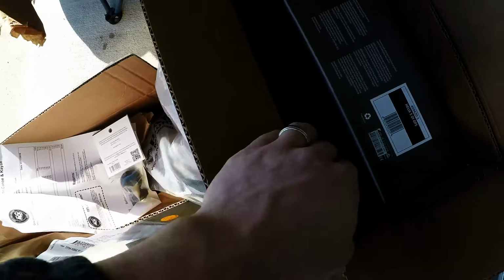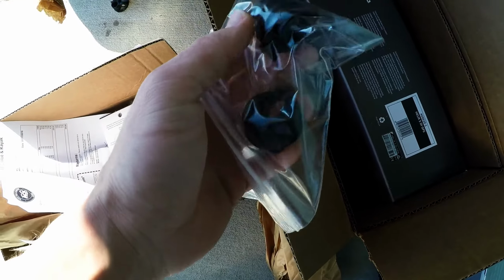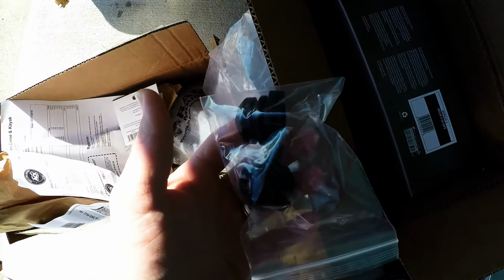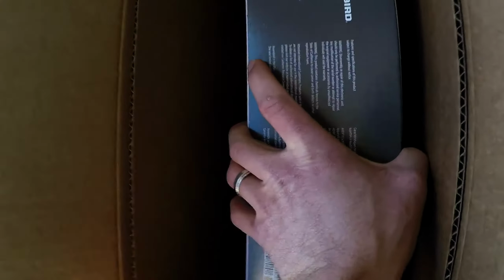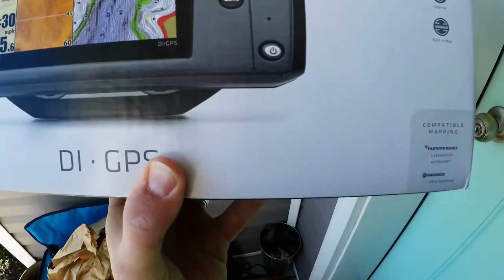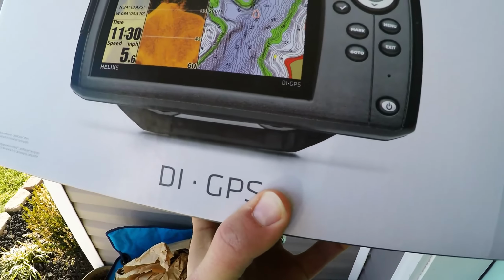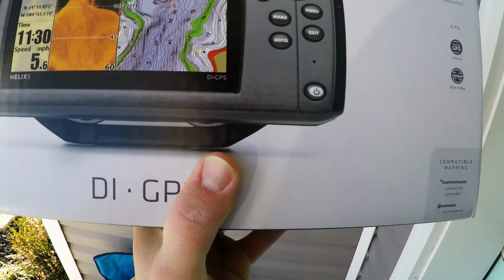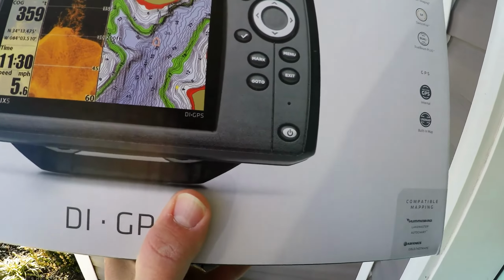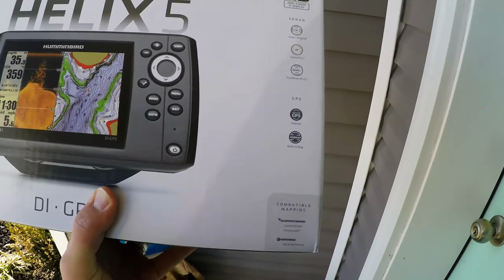Ball there, and got a couple of Hobie through hole ports here for the wiring for a clean install, and then here is the actual Hummingbird Helix 5. I got the down imaging and the GPS. I didn't get the side scan. Side scan runs you about another $150, and from a kayak and for what I was wanting to do, I just didn't see the need for it. If you're doing a lot of trolling on a bigger boat or something, there might be a need for it, but I just didn't need to.